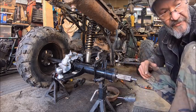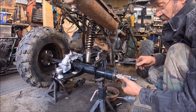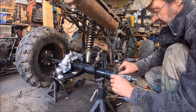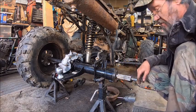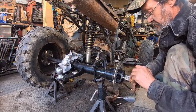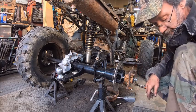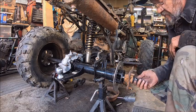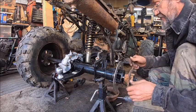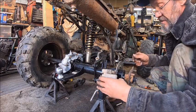So I have a spacer. Let me find that. And so we've got this spacer right here, and it'll go on there just like that and back up against that bearing sleeve, inner sleeve. Then we'll put our rotor on. Then we'll put our spindle or a hub on. Now that's out far enough that the cotter pin will land right where it's supposed to. So I think this will work just fine. Then all I gotta do is get the caliper mounted.